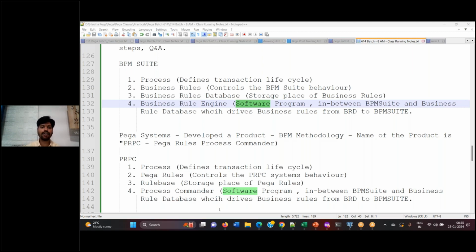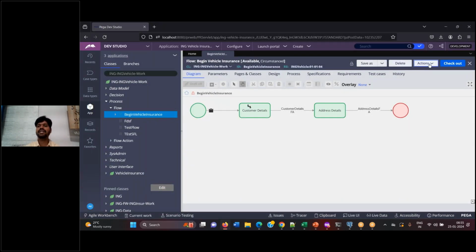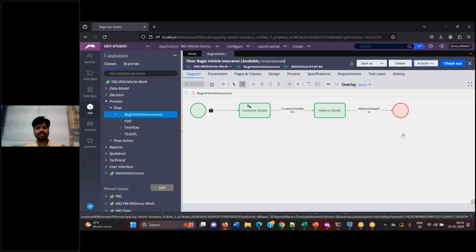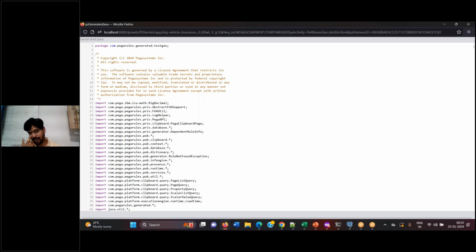You can see the Java code, but you cannot do anything with it. You cannot understand it, and actually you don't have any necessity to look into it, but I will show you. The flow diagram's Java code you want to see internally, this is Java. Let it be loaded, but there is nothing to deal with. You don't have to do anything, you cannot edit it, and it is not at all required.